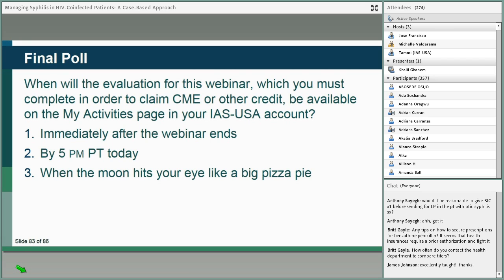Because remember, particularly primary and secondary syphilis, they are the sexually transmissible stages. If you let that patient go and tell them to come back in 3 days, they could transmit it to 10 different partners in those 3 days. You don't want that to happen. So with primary and secondary stages, which are the sexually transmissible stages, it's going to be a day or 2 or 3 before I get the results, so I will usually treat them empirically. There's no downside really to doing that.